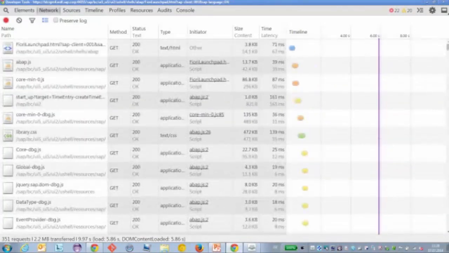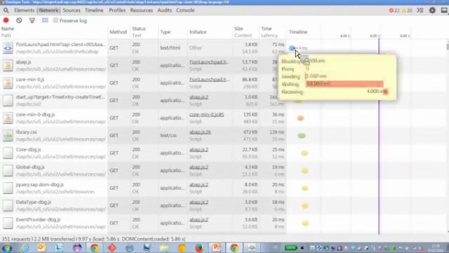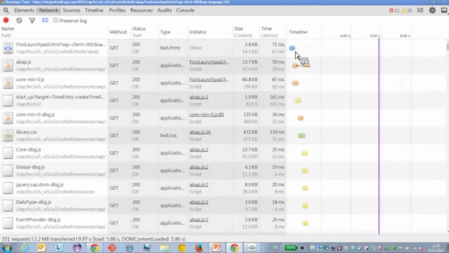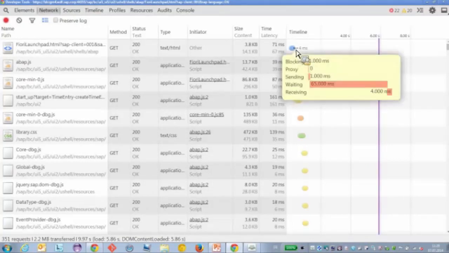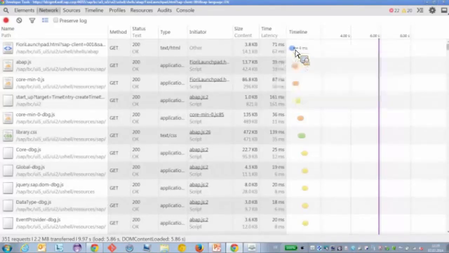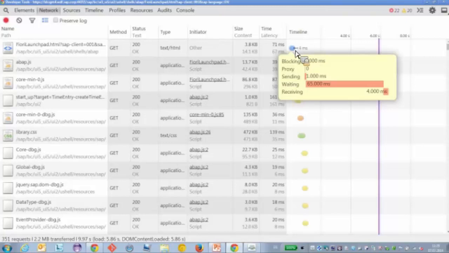So here, actually there's a lot of things that I can explain, but we don't want to look at all of them because the waterfall analysis is a completely different topic. So here, for example, we see that there's a waiting of 65 milliseconds, which actually makes sense for the HTML page because it needs to wait for all the resources, the JavaScript loading and images. But there's a very good response time actually. So afterwards, the receiving just takes 4 milliseconds. So it shows us a quite fast server.